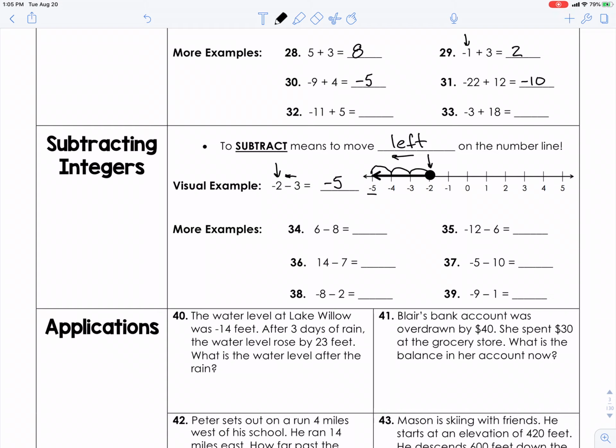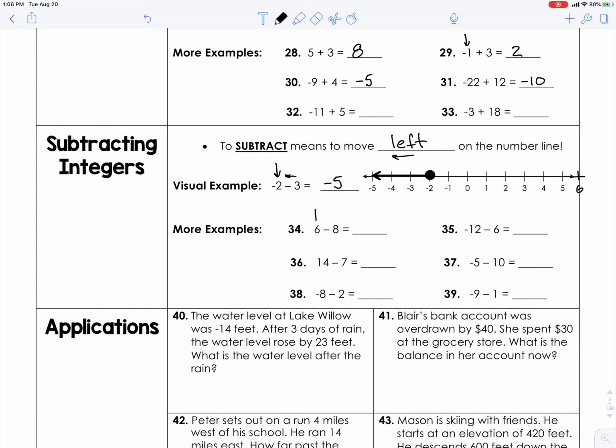Okay? So I'm going to go back and erase. You don't need to do this super dark, but I'm just showing you how to move along on the number line. 6 minus 8. So we're starting at 6. Unfortunately, 6 is not on here, but I'm going to make a little note out here and say, okay, well, here's 6. So if you want, you can make a light note right there just so we can use the number line in this case.